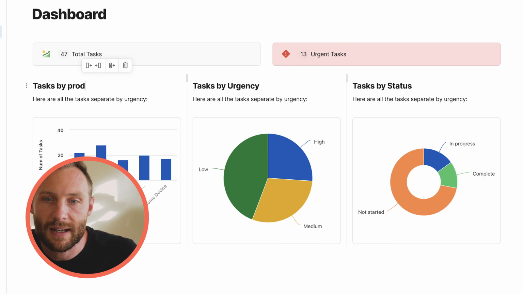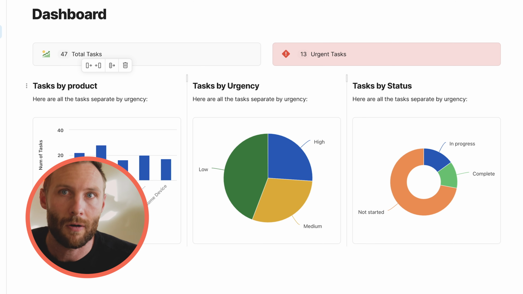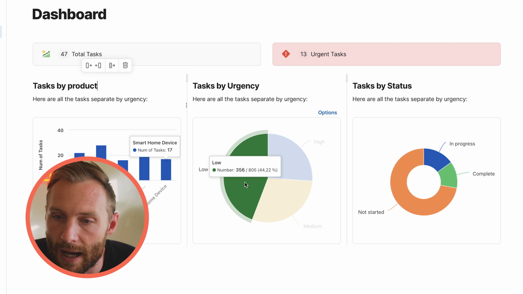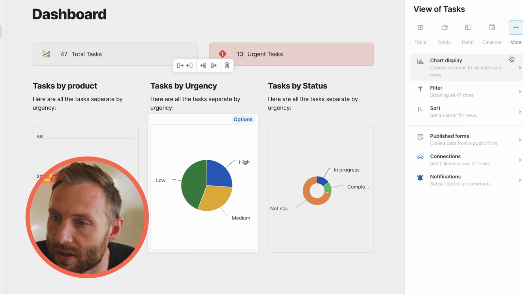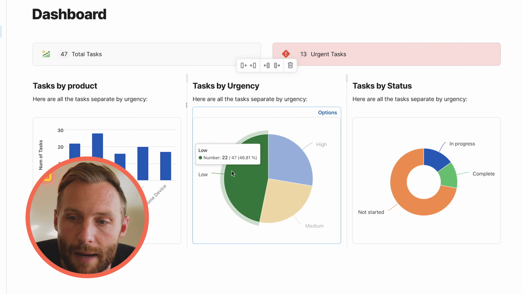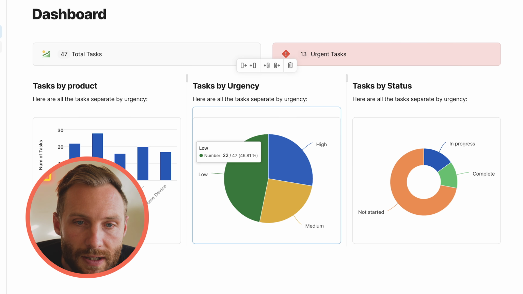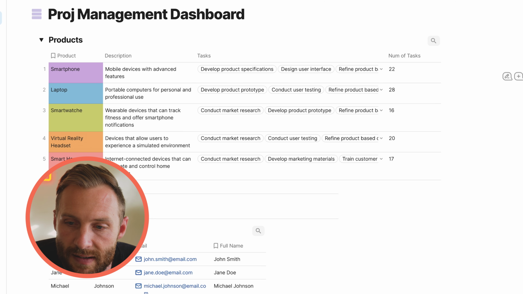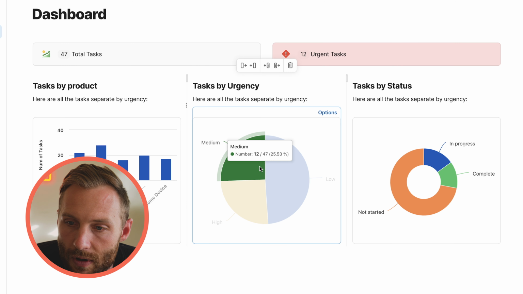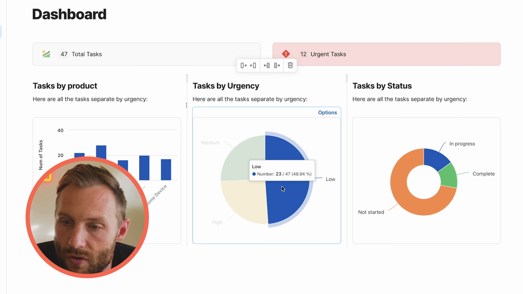The beautiful thing about this is that we can also make our dashboards dynamic. One, they're going to update in real time, right? That's actually not summarizing. Let's make that count. You'll notice that this all updates in real time. Obviously, low, number 22. I can go ahead and change one of these to low, and we'll go into our dashboard, and you'll see that now there is 23.